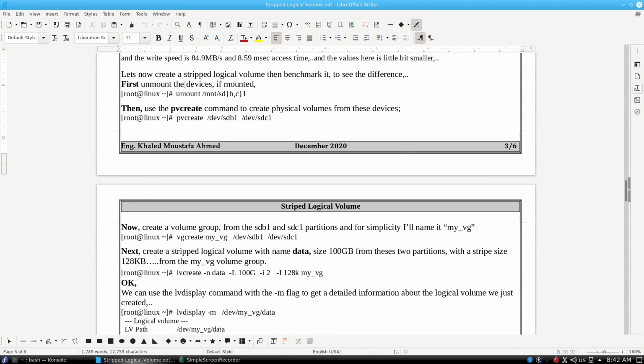Let's now create a striped logical volume, then benchmark it to see the difference. First, you need to unmount the devices if mounted.